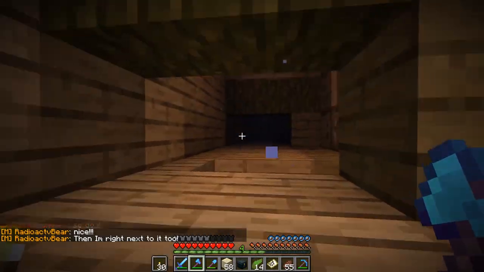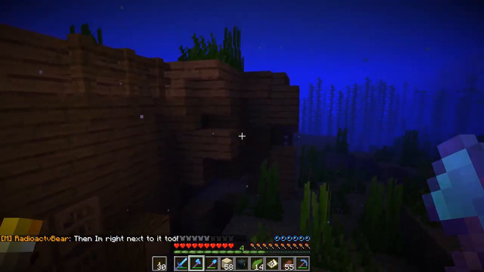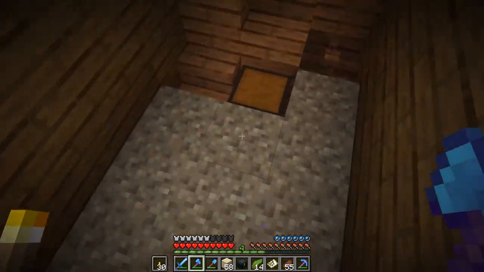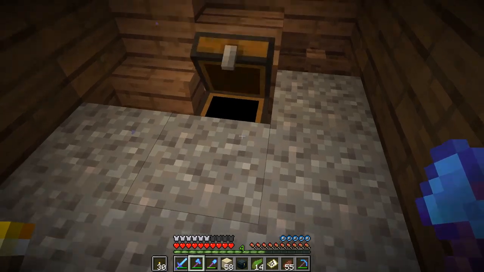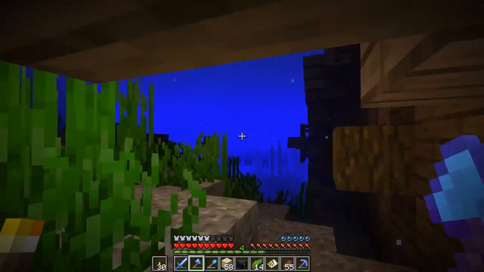Whatever. I'm not too crazy about that stuff, but the rest of the stuff is good. And is there anything in here? Yeah, we got one. Oh, yeah, another good chest. Let's just go ahead and break that, grab all the stuff, and swim back up to the top.